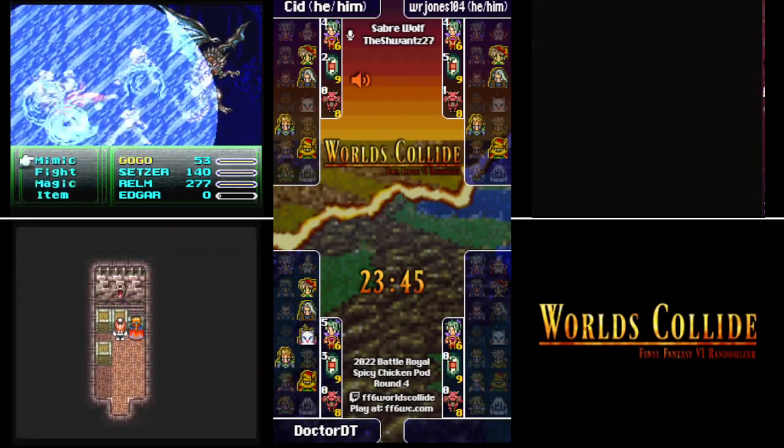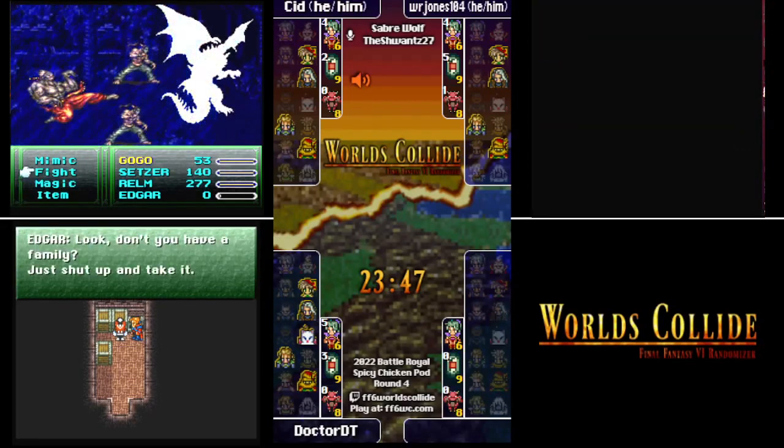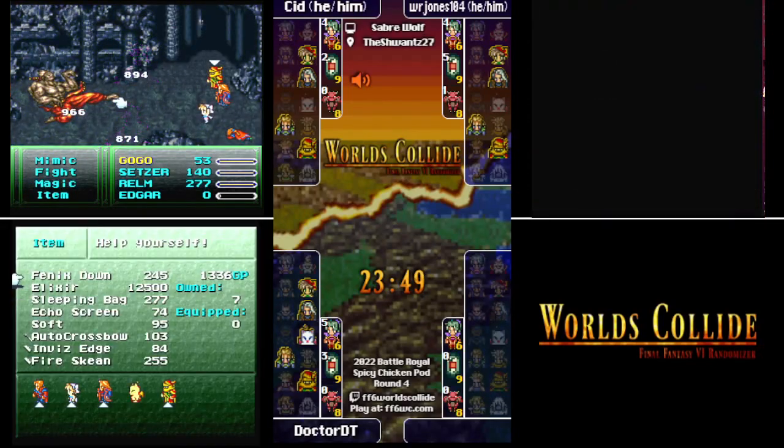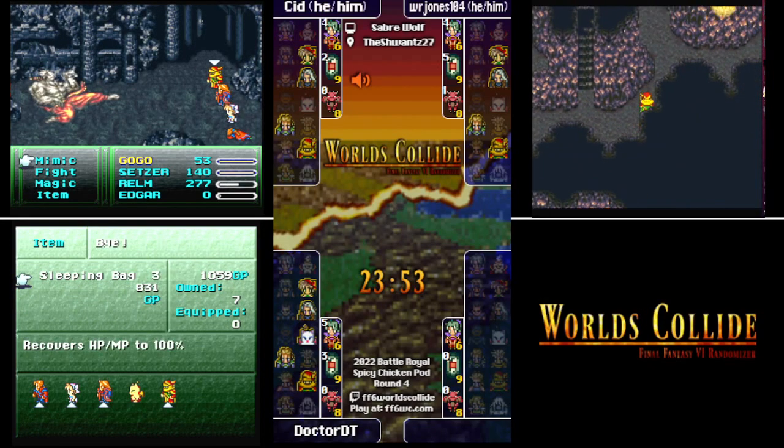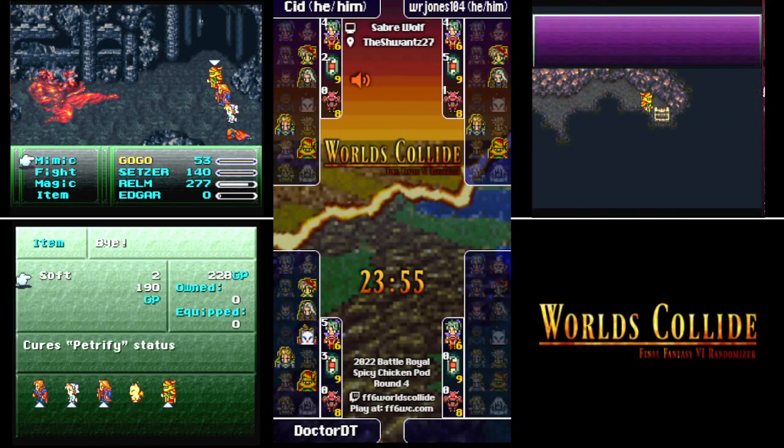Summoning Bahamut. Okay. Hey, Bahamut is cast Sunflare, one of the best. There you go. One of the best Esper summons in the game. So we'll take that. I can dig that.